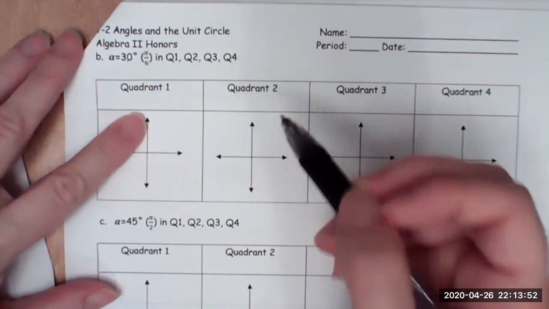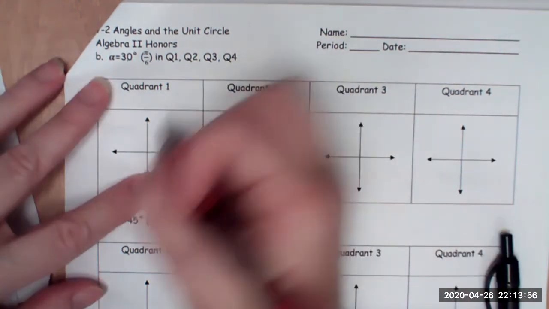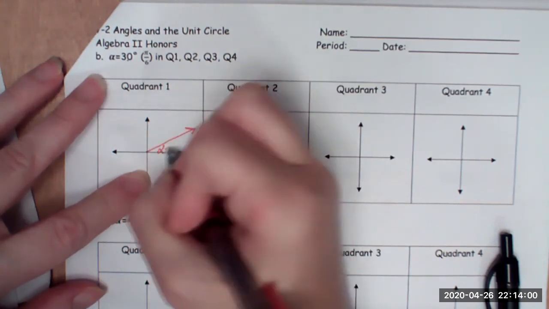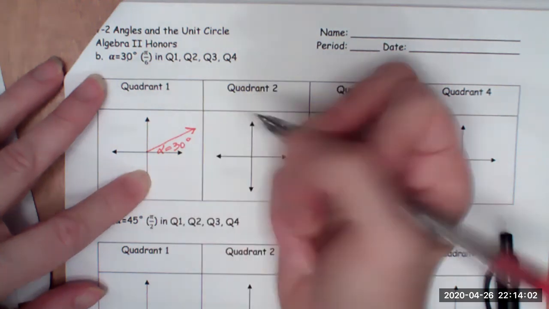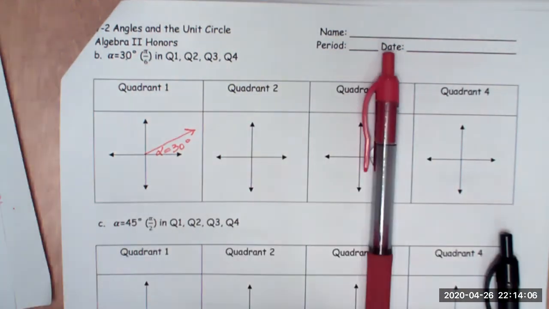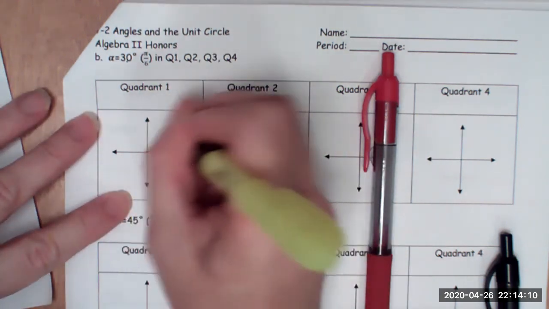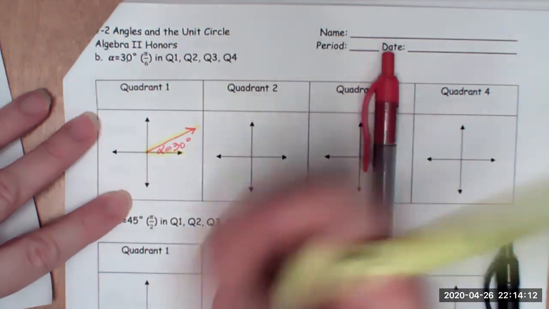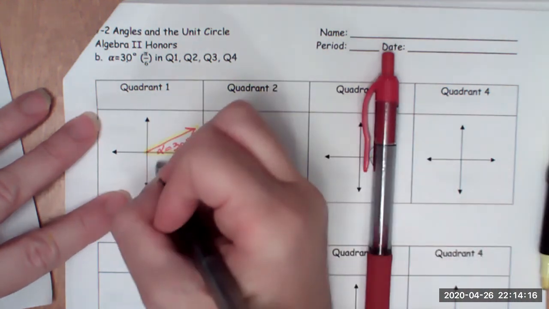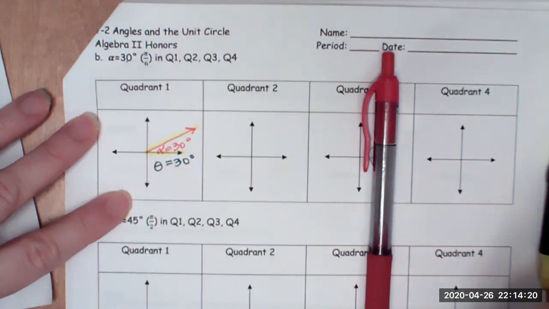So when we look in quadrant 1, the reference angle for 30 degrees, here's alpha equals 30, okay? And again, I can pick whatever theta value I want by adding or subtracting 360, but I'm just going to go with the simple one here. We can say that theta is also 30 degrees, okay?